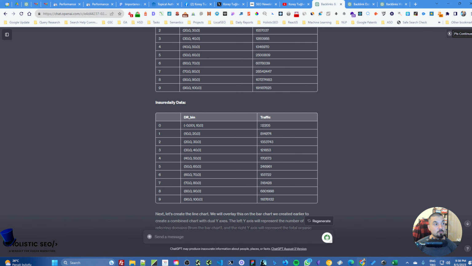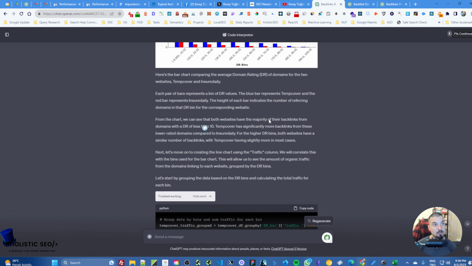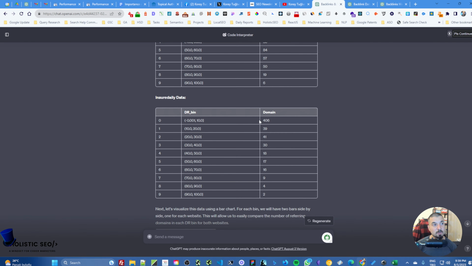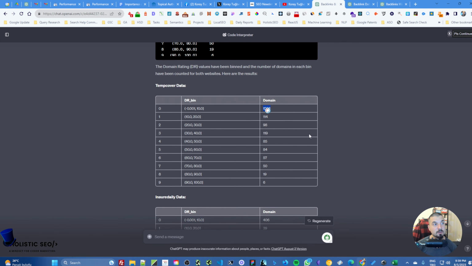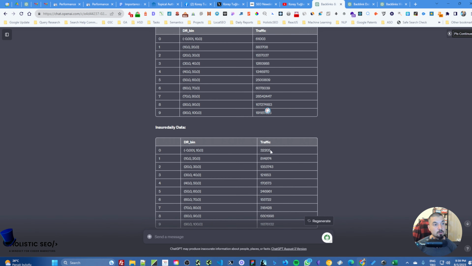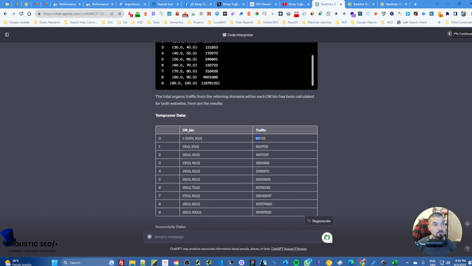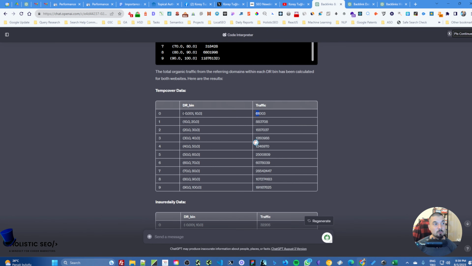So basically here, you will see also that this Ensure Daily has just 32,000 of total traffic value for these amount of domains. Let's check how many domain is that. So basically 400 domains are able to generate just 32,000 clicks, which means that most of these domains are garbage. When it comes to here, the number is way much more. Let's check the value for here. 61. So I can tell that this is even worse than this one. So most of these domains probably are not even properly indexed, or they are just single page or some repetitive subdomains they can even be.